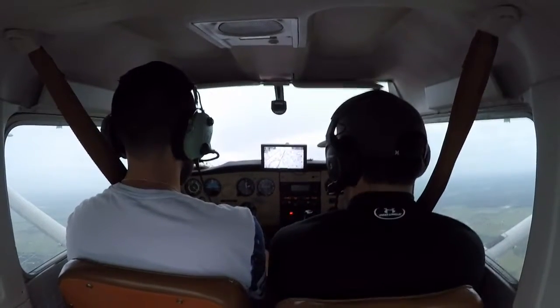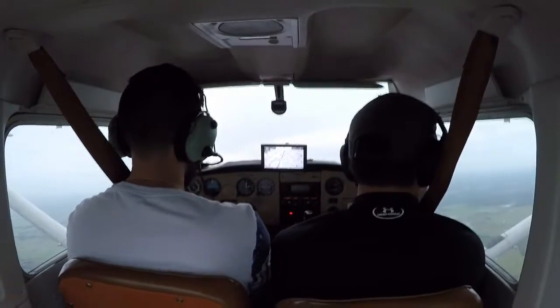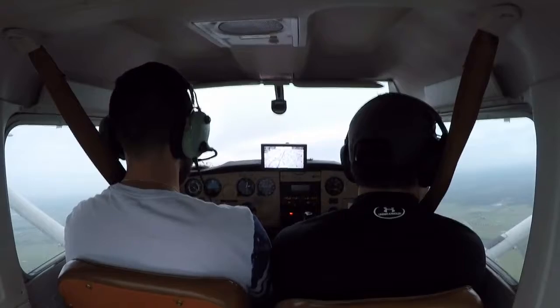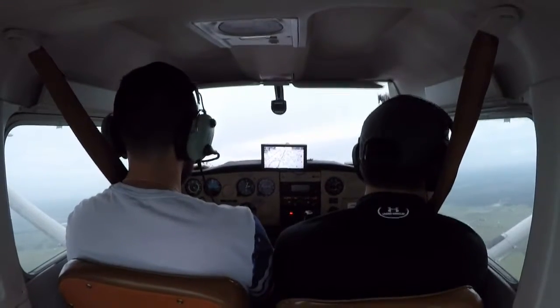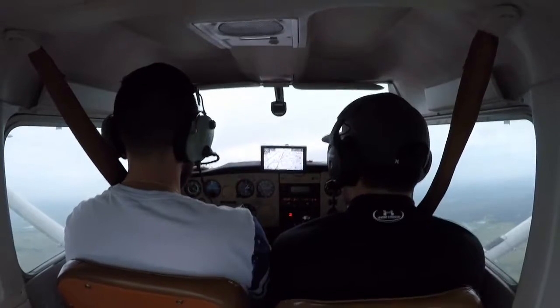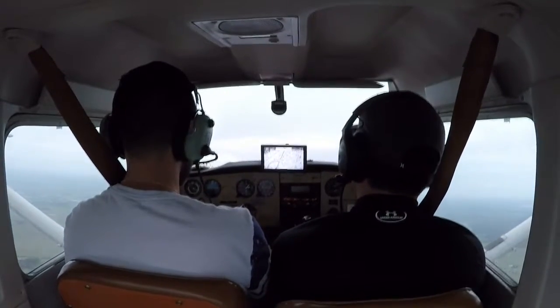Alright, once you can, turn the landing light off. It's just good to have it on in and out of the airport. That way somebody can at least see you on the way in and the way out. Alright, maintain that heading of 35.